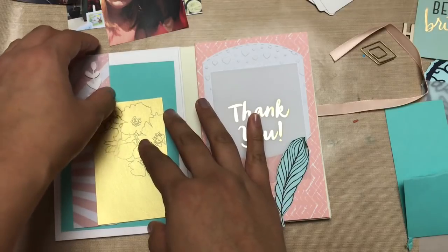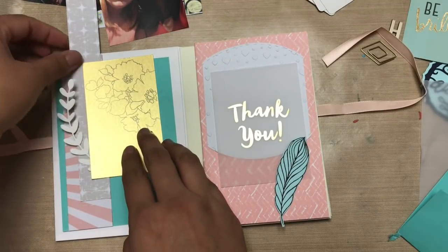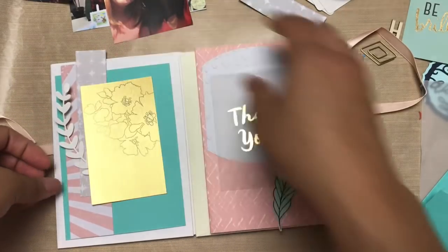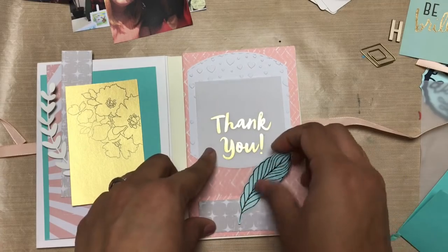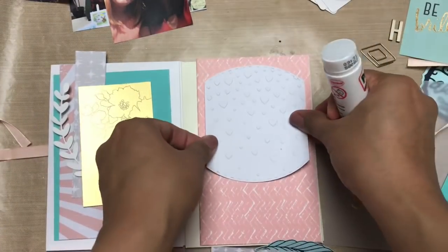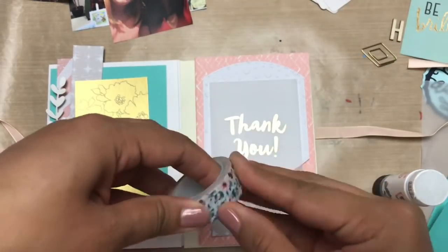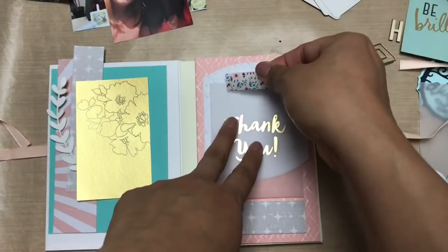When you're working on the layouts for your mini album, I find it's easier to work with colors that are similar throughout the album. That's why I picked complementary colors like light blues, peaches, and grays — that way your whole album is more cohesive and looks more unified. Obviously not every page has to have every single color you're using; you can use a combination and variation of those colors throughout your layouts and it really just helps with the theme and feel of the album and makes it more cohesive.